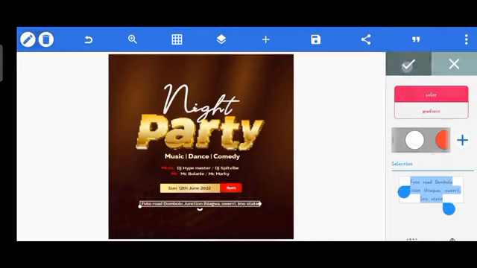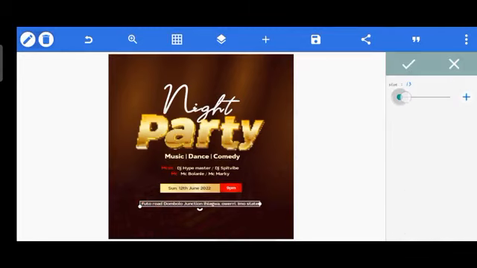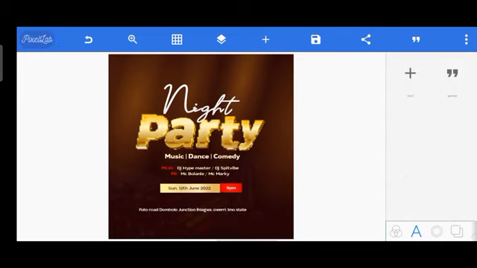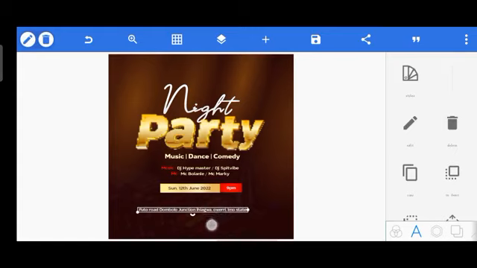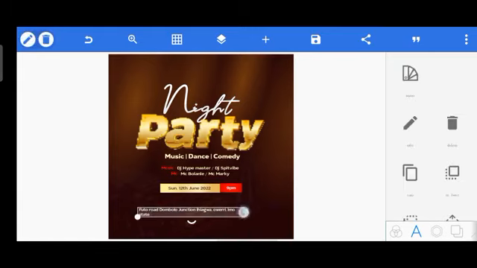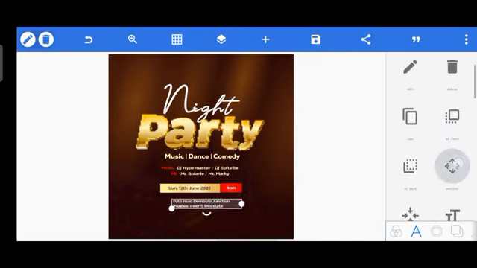So and then I'm gonna resize it probably to just 12. So and then I'm gonna resize this now so it fits in. Okay, somewhere here now.